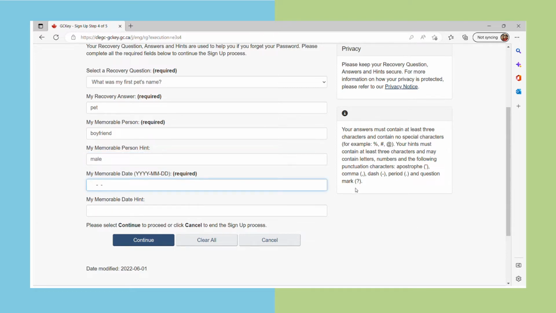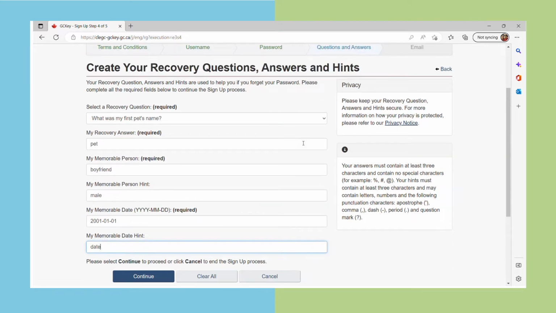Memorable date, let's say it's January 1, 2001. Oh, it's wrong. It's supposed to be from year 2001, January 1. Memorable date. Oh, first date. Okay. See if we are able to memorize all of them.